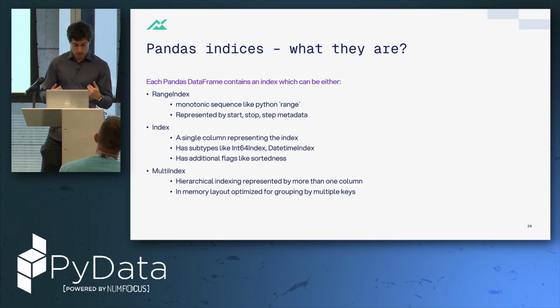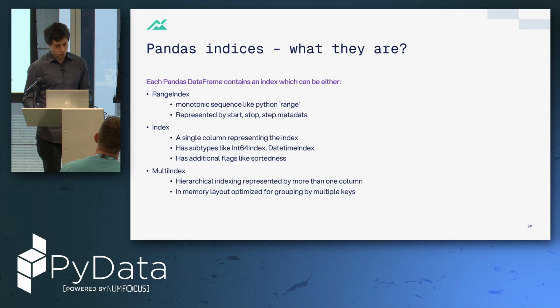The most common use case, in particular for ArcticDB, is time series indices, which is just one column which has the special property of being an index. It can be of many types. In ArcticDB's use case, the most commonly used one is the datetime index. And it has additional metadata alongside it, like whether the index is sorted in ascending, descending order, or it's unsorted. There's also multi-index, where we can have multiple index columns. This is essentially similar to having one index column, but multiple, so we can find the row which has these 3 values for these 3 columns fairly quickly.